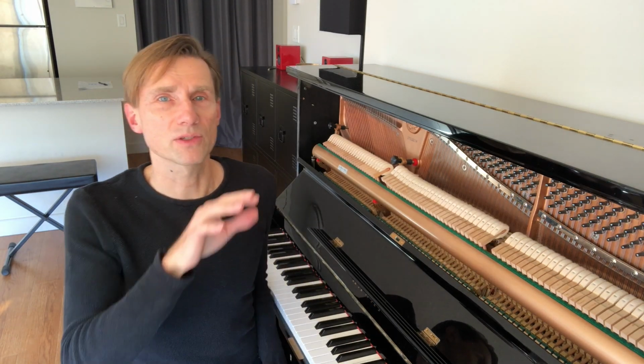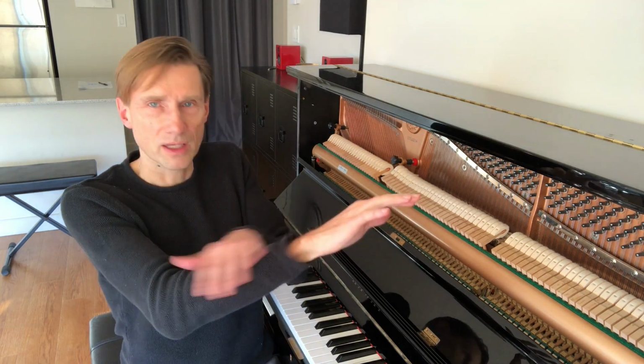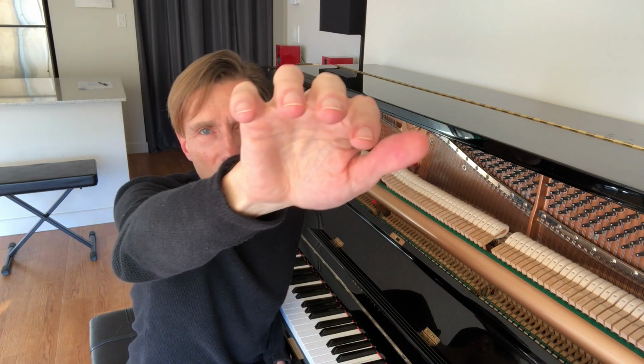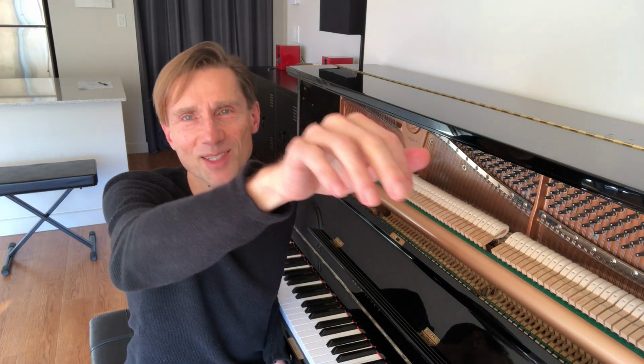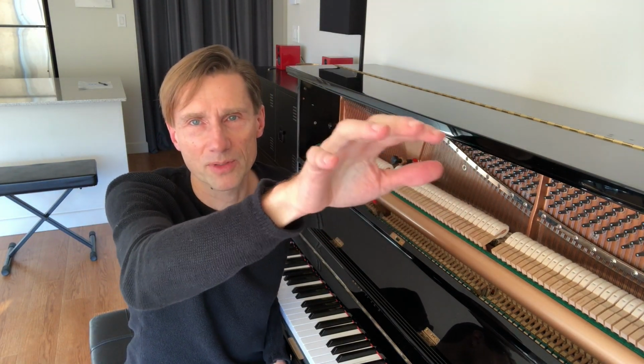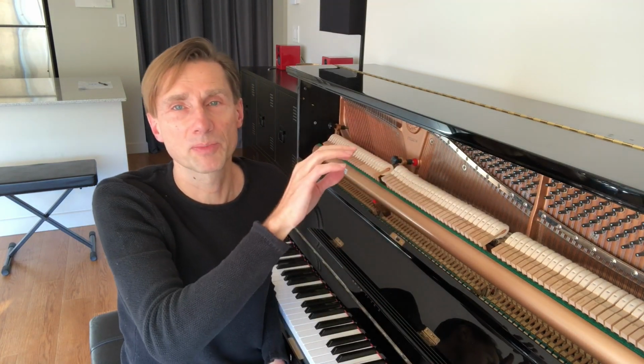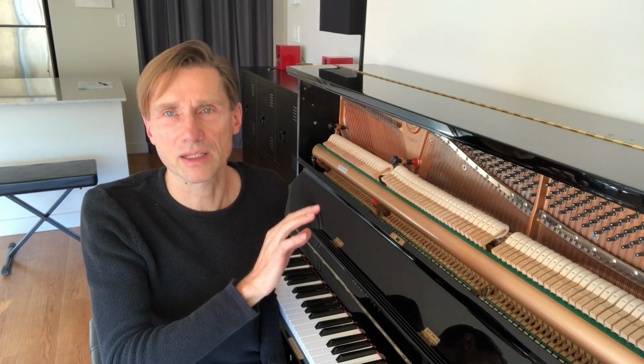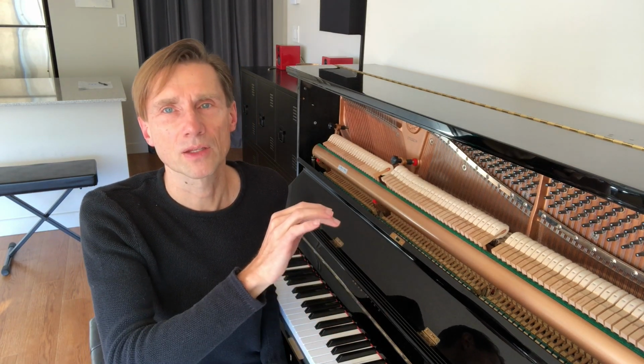The next thing is that weight is not in the equation. So forget about weight. People talk about that all the time, but in my opinion it makes so much sense that there's no weight. There's just mass. You're moving mass like this, and at some point you might move that mass very quickly to make a loud sound, or perhaps you use your arm speed. So velocity, Burton always said, is the thing that makes a loud sound, not weight.